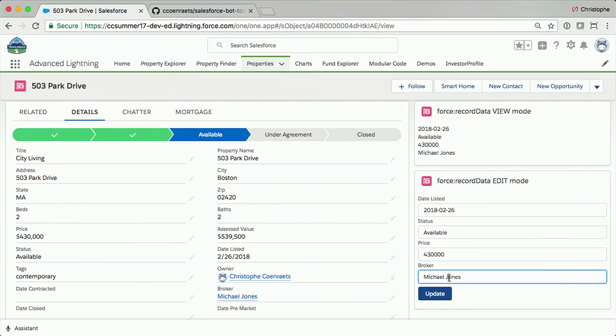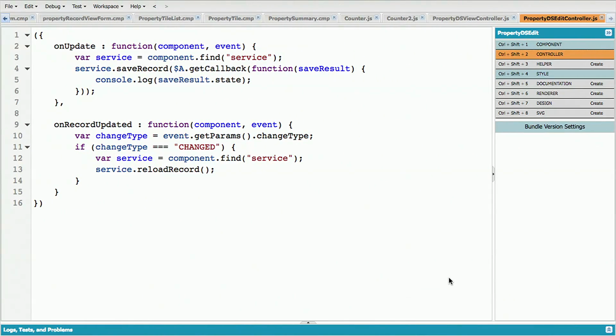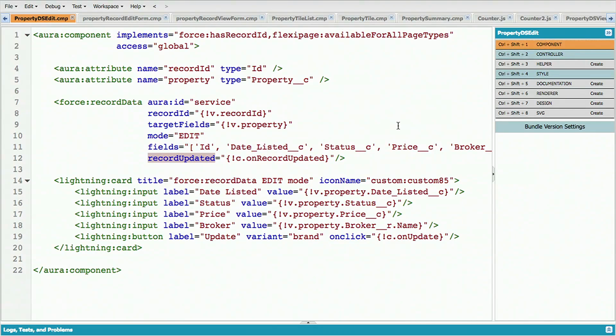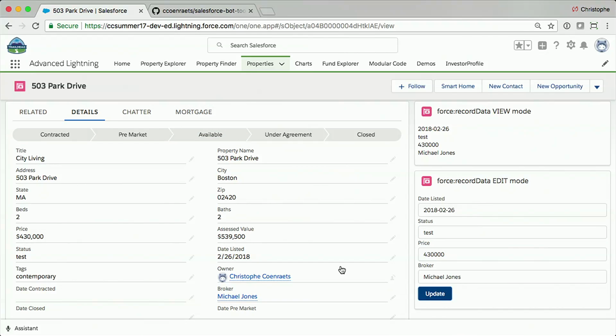And the broker is some kind of a master detail relationship, but if you look at my code, right now I put everything just in plain input fields, which means that from a user experience point of view, this is actually bad. For instance, I could put test as a status, which obviously wouldn't be a valid value in my pick list, but for some reason it works.